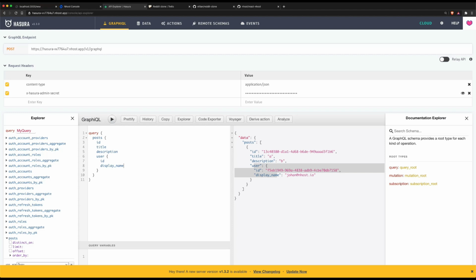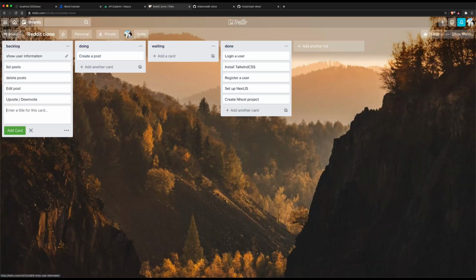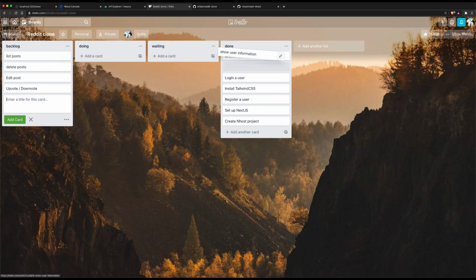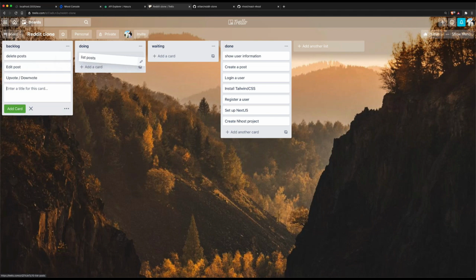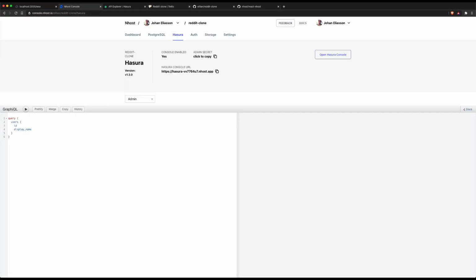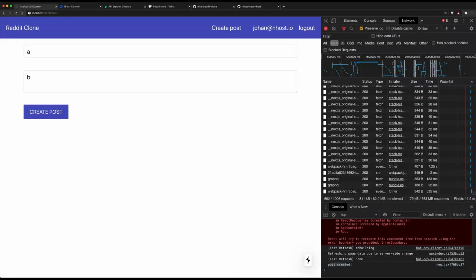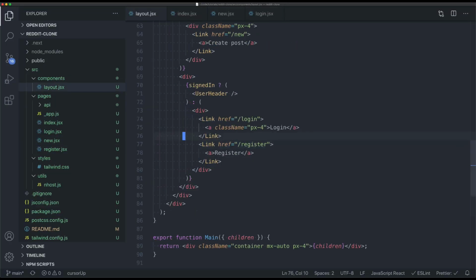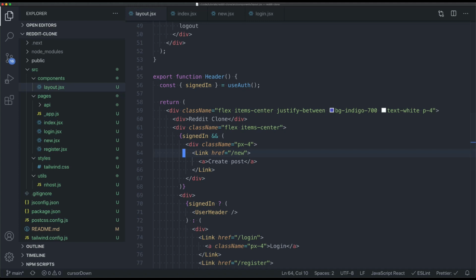And we're of course going to use this really soon. But the post is created. That's awesome. Let's see. Show user information. Create post is done. Show user information, we already did that. List posts. Yeah, so we have one post now. Oh, it would be nice to be able to click here and go to the start page.